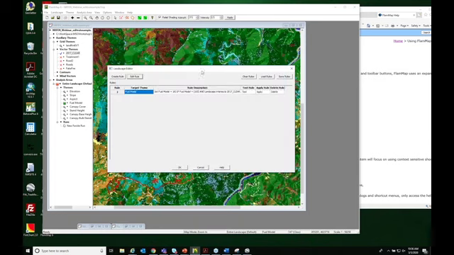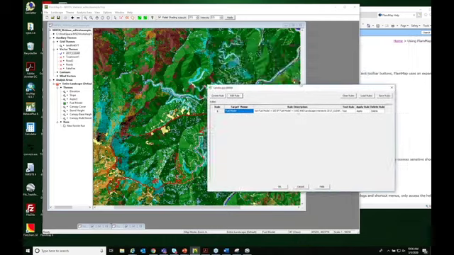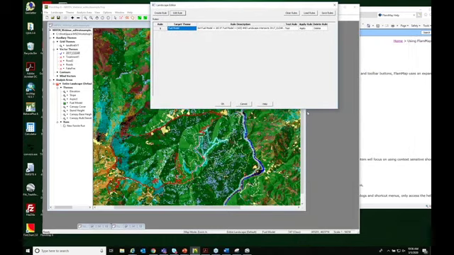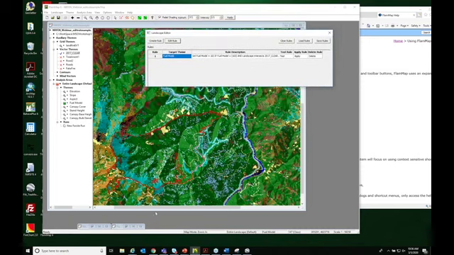I'm going to say OK. And then, trying to get this so you can see it when it happens, here's the area that we're going to apply this edit within. And again, I want to change fuel model 165, which is this dark green within here, where it's less than 800 meters in elevation, to a different fuel model.